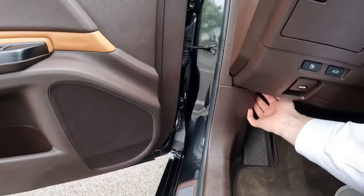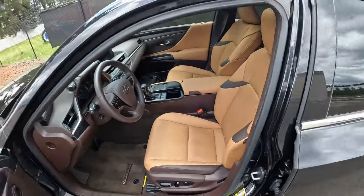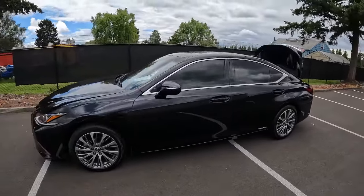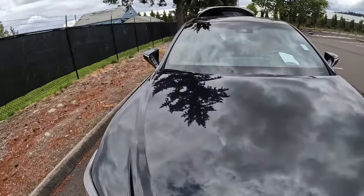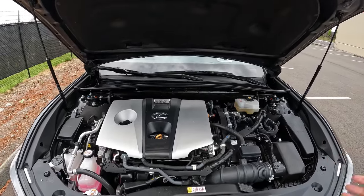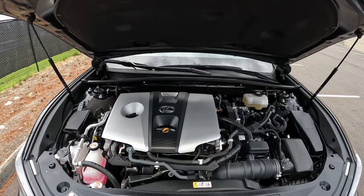The Lexus ES300H is a nice spacious mid-sized luxury sedan. If you're looking for first-class luxury car comfort, it's not quite a sports sedan like the IS series or the GS series. The ES series is designed foremost to be a luxury vehicle. Just the way it drives and rides — it handles nicely but it doesn't have a firm suspension that's going to beat you up on bumpy curvy roads. It's designed to handle, perform, and be quiet like a full-on luxury sedan.